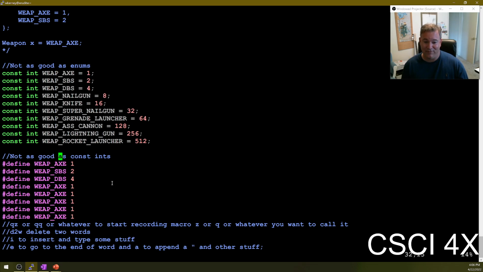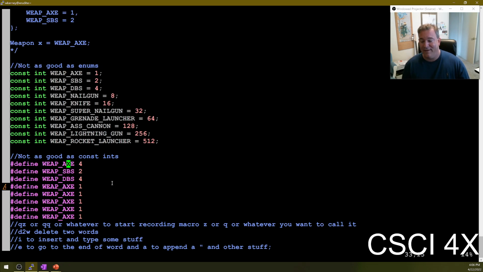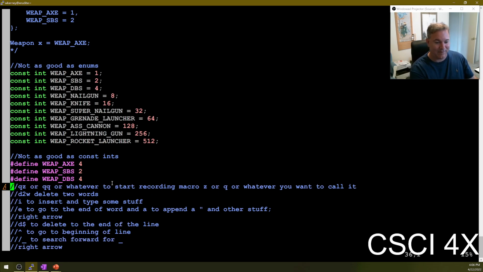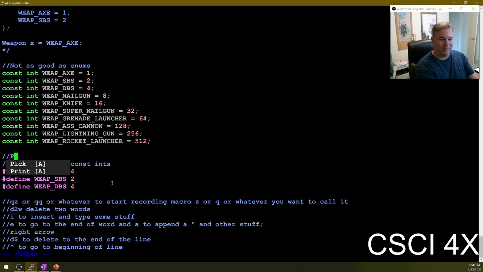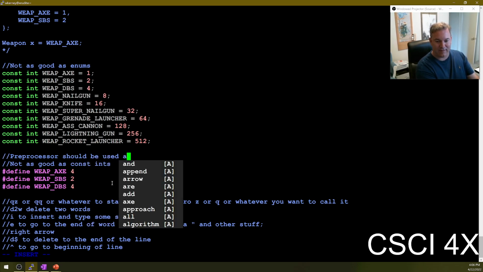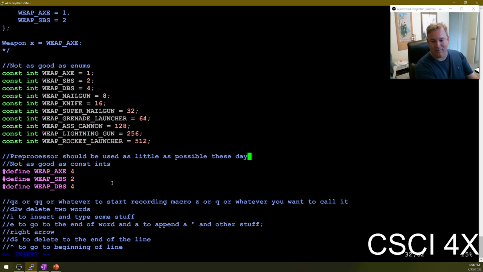And if you do something bad like this, you think you're constant, right? Just think about how bad this is, by the way. The preprocessor in general should be used as little as possible these days. C++ has been actively trying to get rid of the preprocessor as part of a multi-decades-long project. It's still needed for some things, but hopefully in the next 10 years they'll finally eliminate the preprocessor entirely, because it's dangerous.